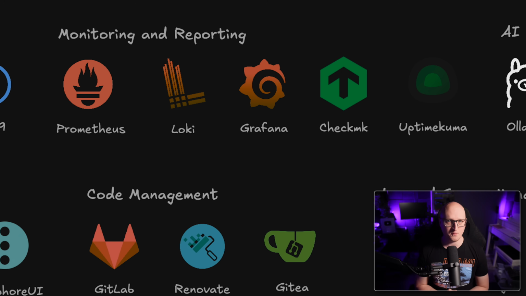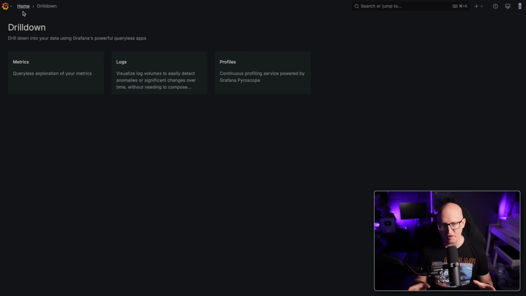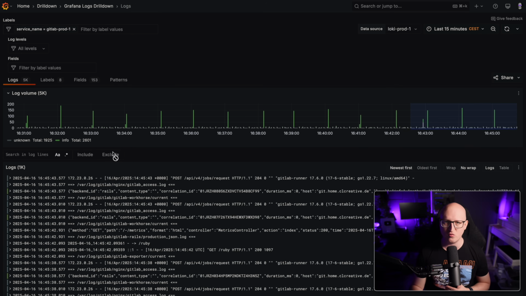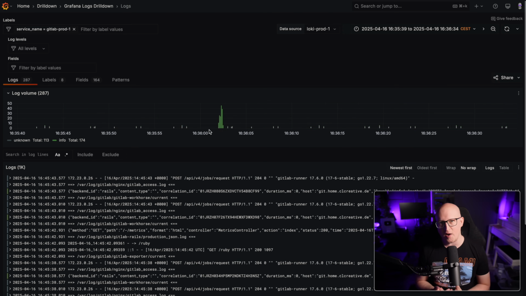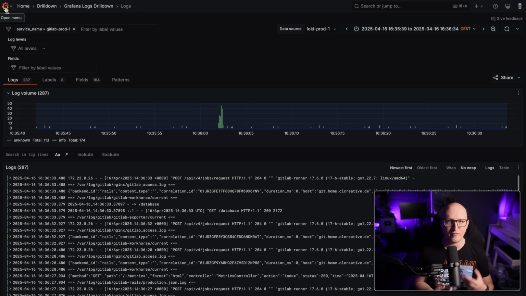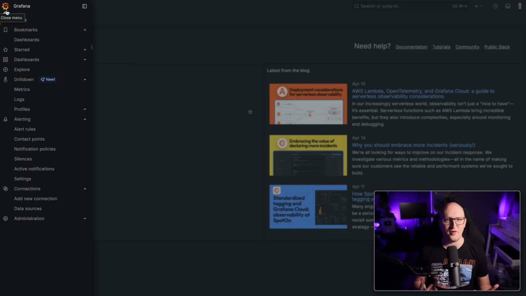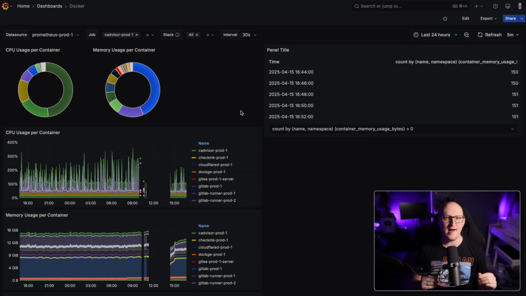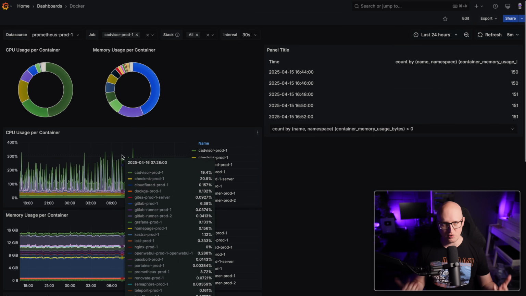Then we also have Grafana Loki, a similar application to Prometheus, but instead it is for logs. So this is another critical component in troubleshooting and finding out when something is not working. For example, it's collecting and aggregating all of the logs from my container deployments, but also the Linux virtual machines. So whenever something goes wrong with my containers and I have to drill into the log files, why something is not behaving in the way I expected it, Grafana Loki is the backbone, like the database storage for all of these logs. By the way, this is also where Grafana comes into play, because Grafana, the third component, is really the visual interface to inspect and explore all of these metrics and logs. So you can see Loki and Prometheus as the database backend and Grafana as the graphical user interface for these applications.